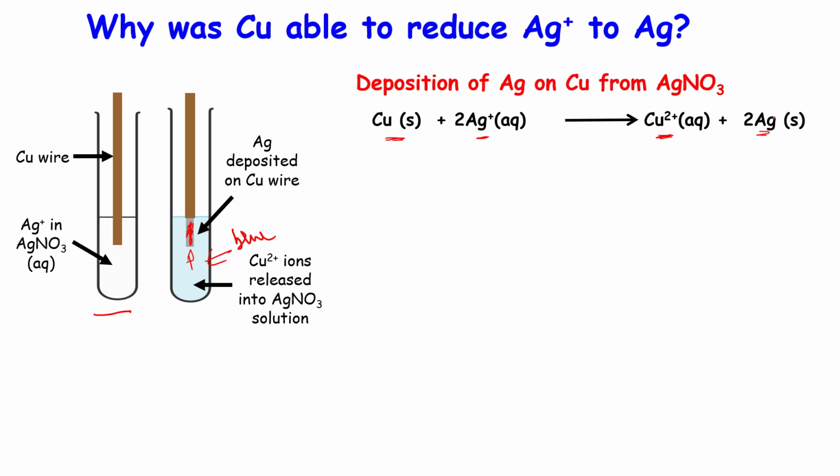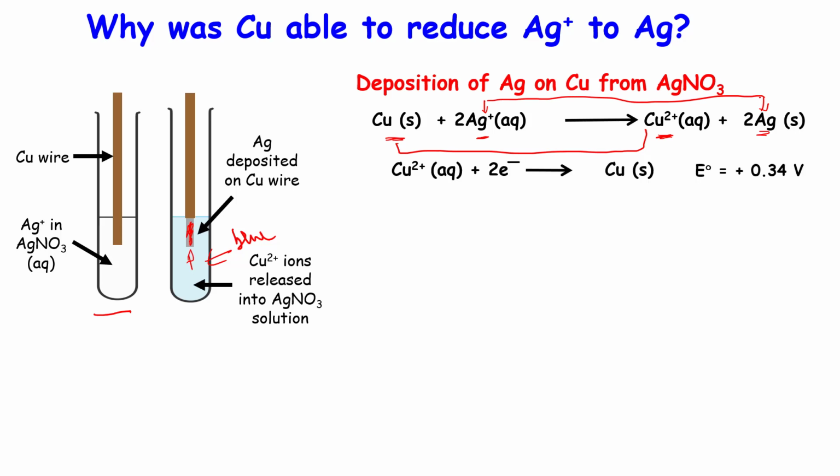Now the question becomes, why does silver ion change into silver? Why does silver ion get reduced to silver? And why does copper get converted into copper 2 plus? What is the underlying reason for that? To understand this, we're going to use the standard reduction potential for the two half reactions that are involved in this particular overall reaction. One half reaction relates copper to copper 2 plus, and the other half reaction connects Ag plus to Ag. So we're going to write it down and then write down the voltages for those reactions.